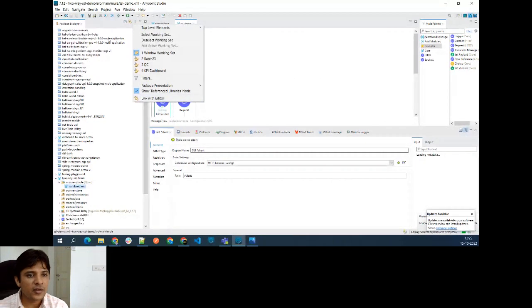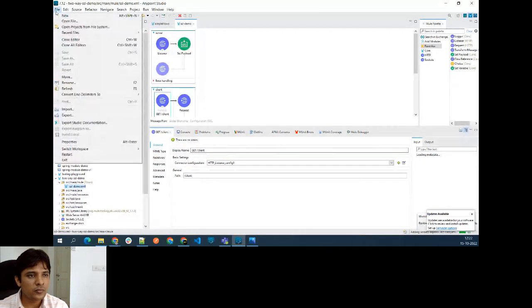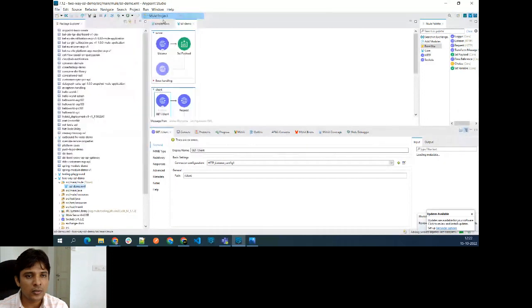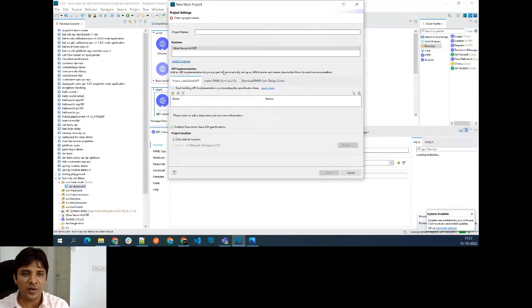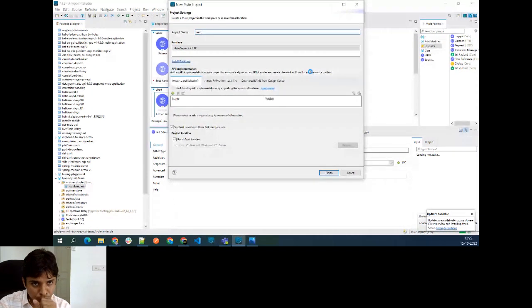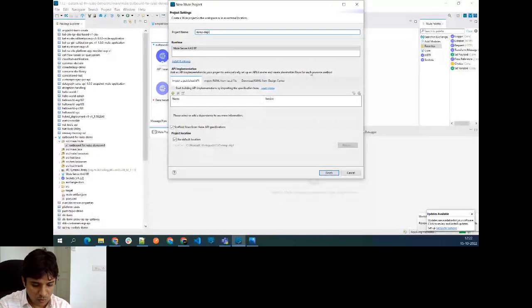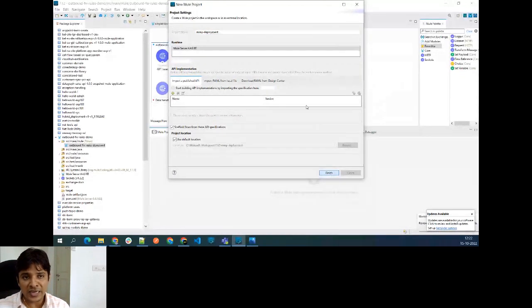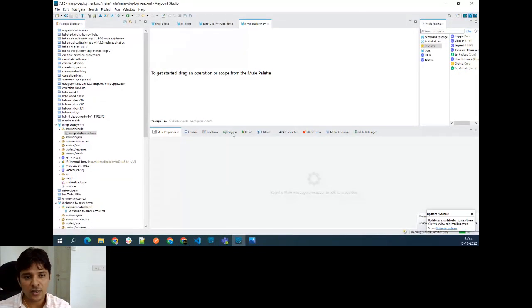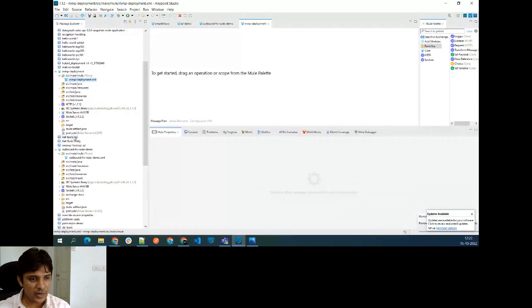I think I'm running out of time, so quickly I wanted to show one Maven deployment, how we can use the Maven plugin to deploy our application. Since the MMP and Anypoint CLI are upgraded now, I'll show you what difference they made here, because they spent a lot of effort on this.